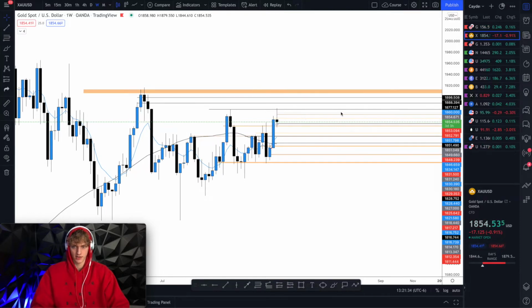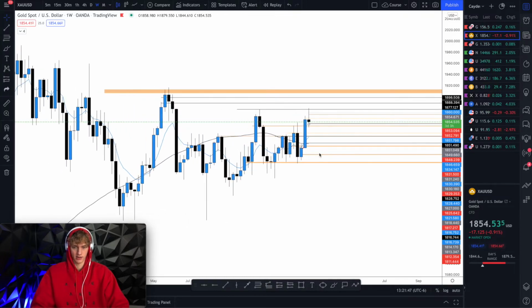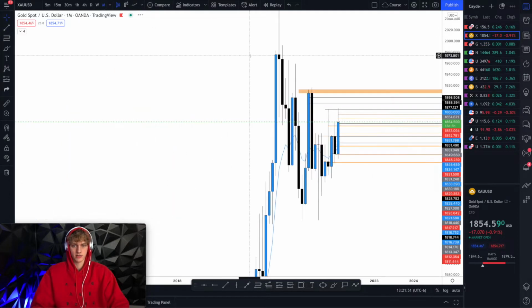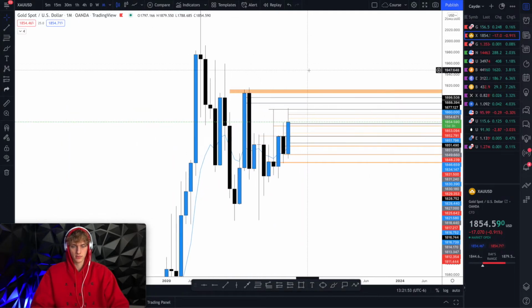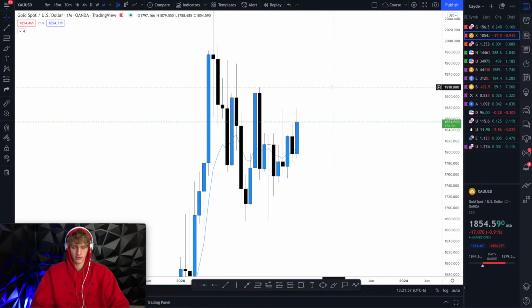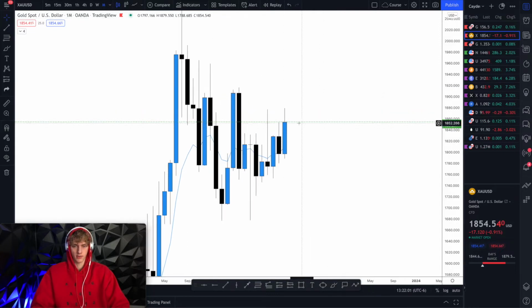As you can see by looking at my chart, I have a bunch of stuff marked up. This is just my analysis when I'm looking at it, and it's all bunched and jumbled up because we're on the weekly chart. There's a lot of data sitting right here. So the first thing I do is go onto the monthly chart, and I'm going to erase everything. Let's remove everything. I'm just looking at where the monthly is at.